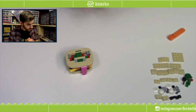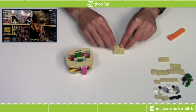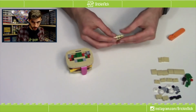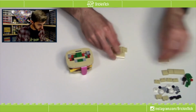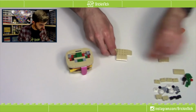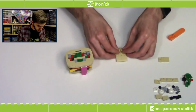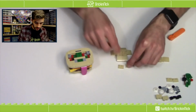So that part first, this was kind of the core of the top, a 4x4 plate on top of a 4x6 and a 4x4. And then what we get to do is connect all those curve slopes to it. So we do 1, 2, 3, 4, and then 5, 6. The reason that there's a gap here is because the eyes are gonna need to fit in there.